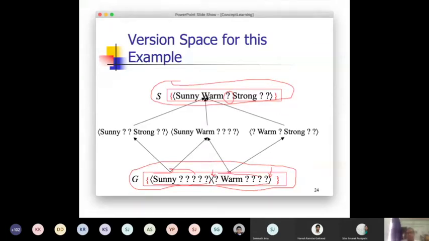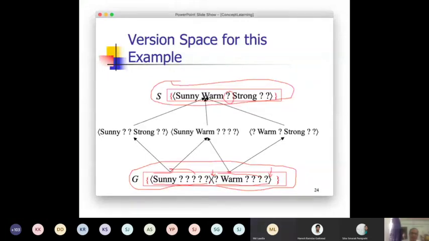So I have a question. If I take a hypothesis more general than G, then it will wrongly satisfy our negative examples. Am I correct? That is the constraint, so you cannot say any more general. It is not going to satisfy any negative example. It has to be consistent. For example, all question marks is more general. It will wrongly satisfy the negative example. So that's why it is not included in your version space.